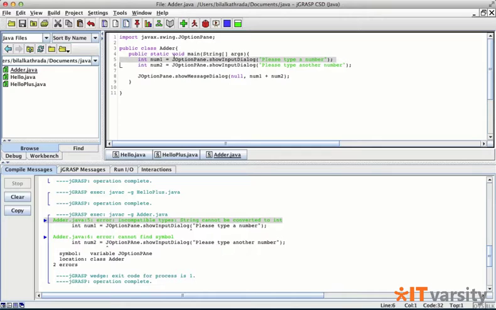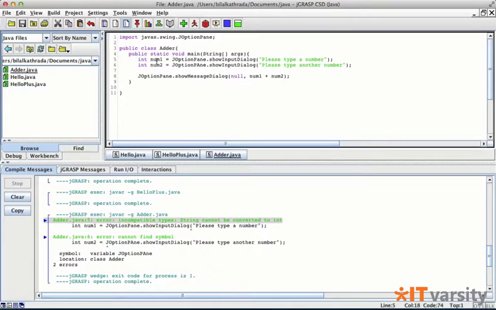You see, when you use a showInputDialog box, it always returns a string. No matter what the user types in the white box, whether it's a word, a sentence, a name, or even a number, Java always sees that as a string, as text. So even if there's numbers in there. And because Java sees that as text, we can't store it into a variable of type integer. That's where the issue is coming up. But it doesn't mean that there's nothing we can do about it, because we can fix this.